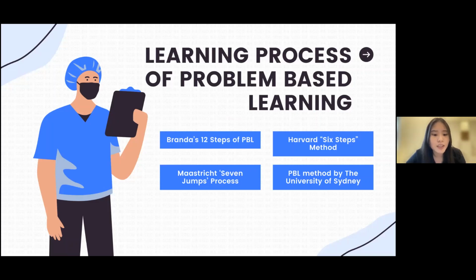They will study the learning issue deeper and search for material for the identified learning issue. Last is the consolidation step. Here the goal is that the student can explain signs, symptoms, and also investigations, and how the student will manage the patient. They will also evaluate the things that they did earlier. Next.